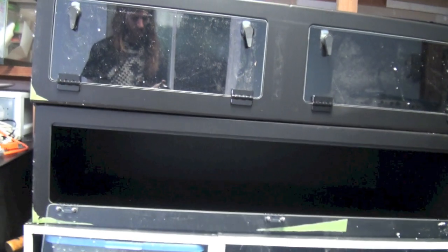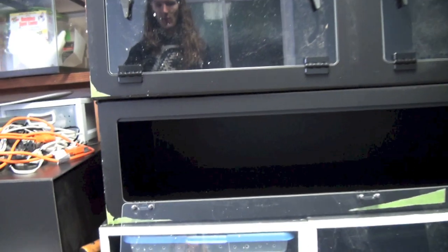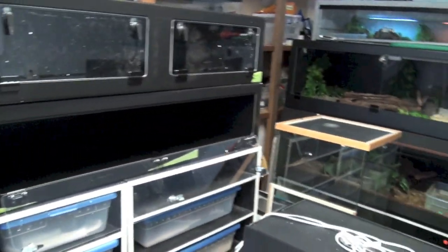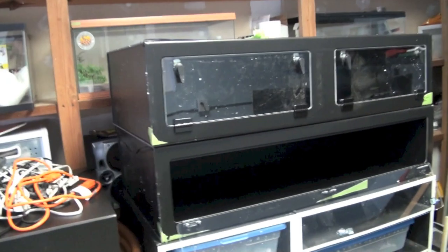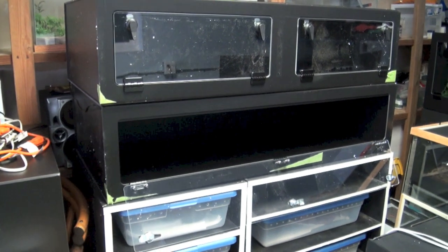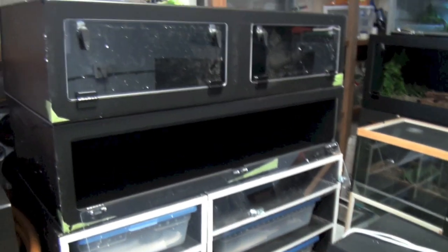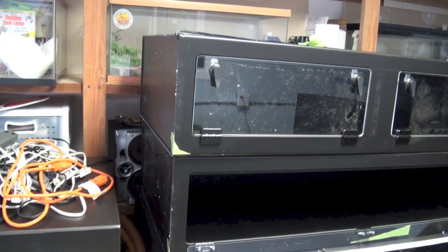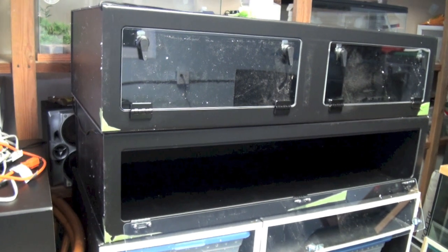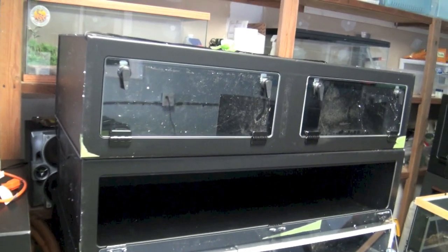So yeah, on top of each other like that. And then as far as I know, it should stack about 6 foot high. And then if I do the Brazilians on top of it too, it will be like 7.5. So I don't know if I have room to do 7.5. I think that would pretty much go to the ceiling here. But yeah, so I guess I'm going to clean up all the cages and then stack them all up, and I will be back.